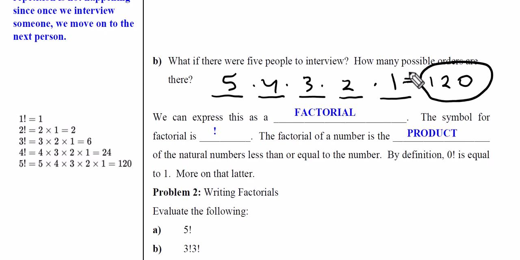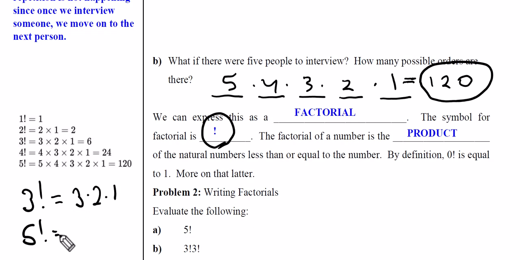Now, there's a smarter and sharper way to write this out. You'll notice that each time we're multiplying by 1 less until we get to the last one. This is called a factorial. A factorial is an exclamation mark. So for example, if we have 3 factorial, that means 3 times 2 times 1. Or in this case, if we have 5 factorial, that is 5 times 4, 3, 2, 1.